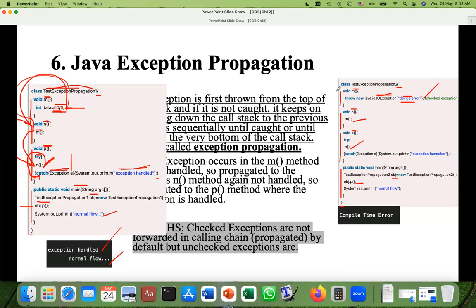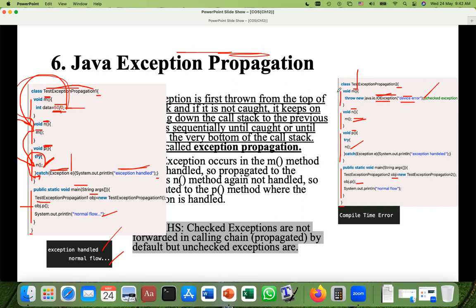But it will go to the previous call here. This is propagation. Java exception propagation does not work for checked exceptions until you declare them with the methods. What I am saying is that checked exceptions do not work with the concept of propagation in Java.